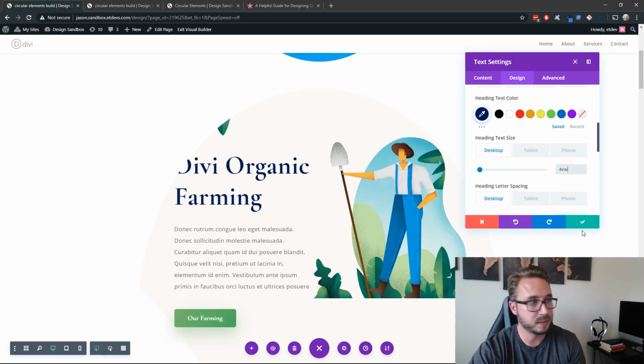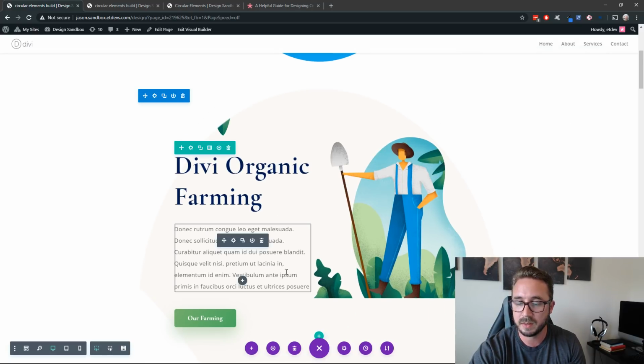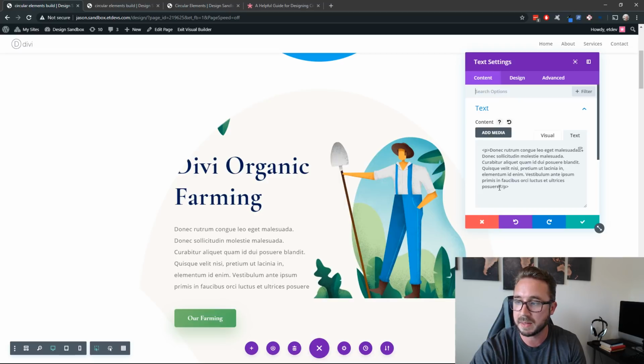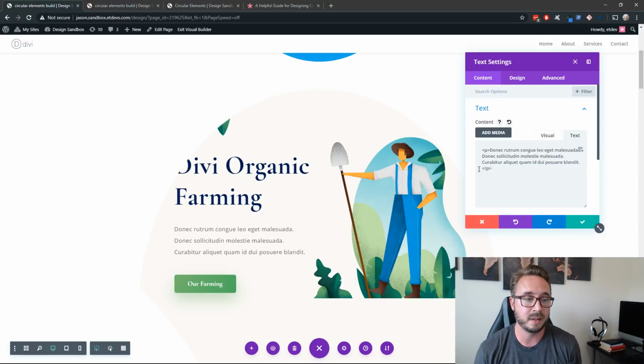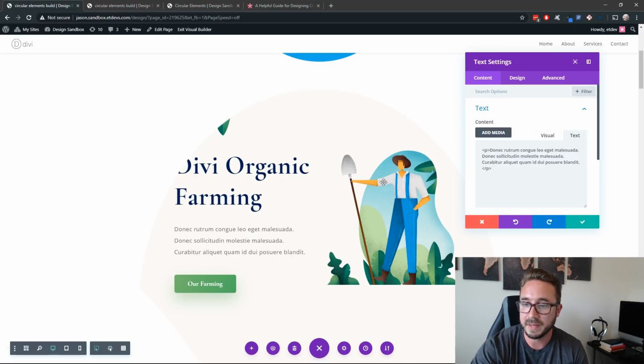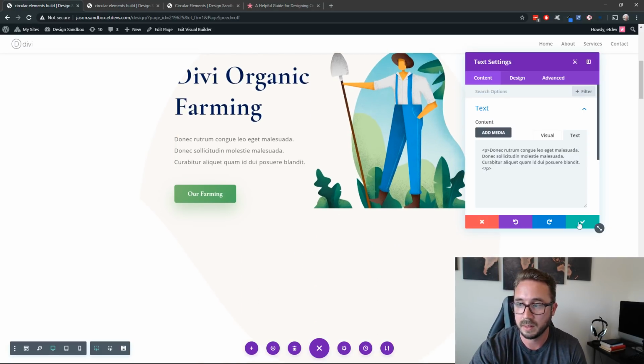I'm going to save that out. And I'm going to come into this text module and take out some of this text. It is a good idea to keep your content to a minimum if you're wrapping it in a circle, so it all fits in there. So that's good.